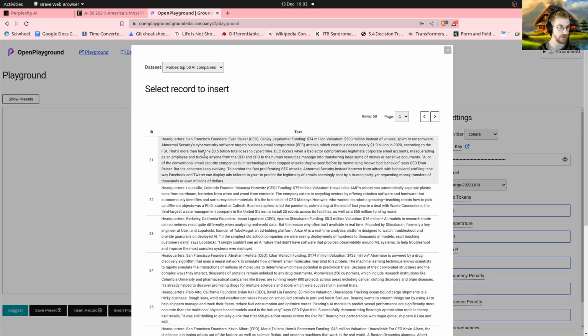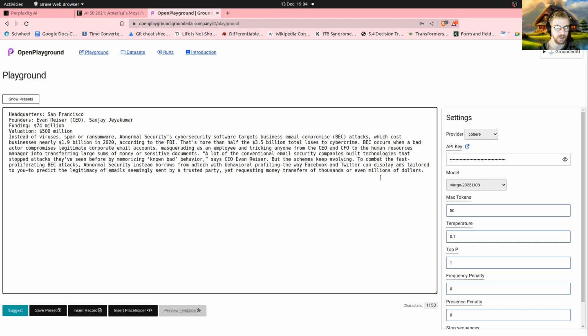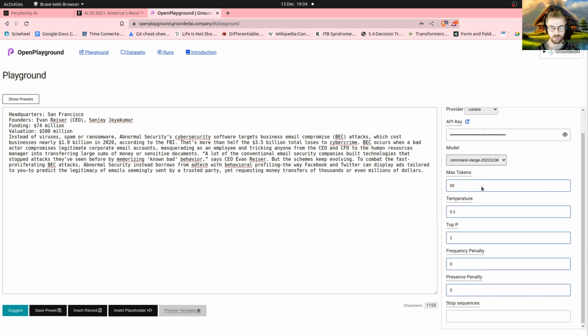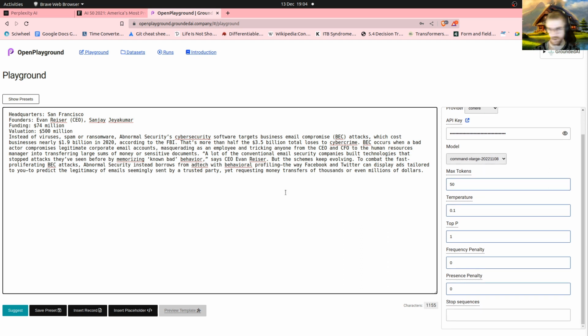So I can do insert record, choose the first one. And so let's try Cohere's Command model. So this might take a bit of experimentation, but let's say I want the company name. I want a short summary of the product or service focus, and what I really want is a one-word industry or application area.